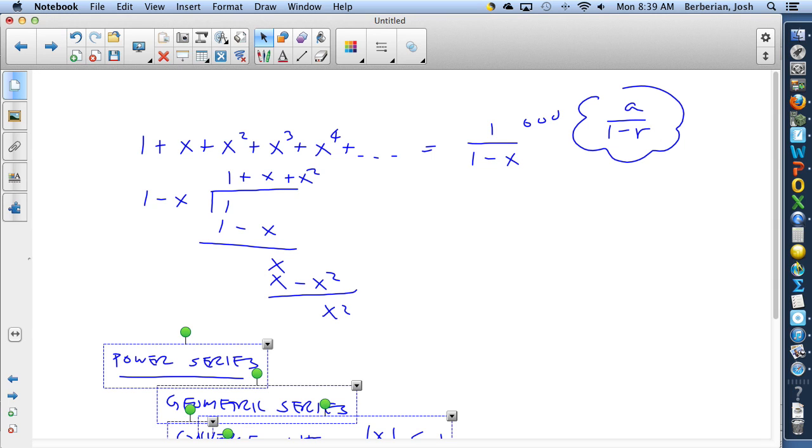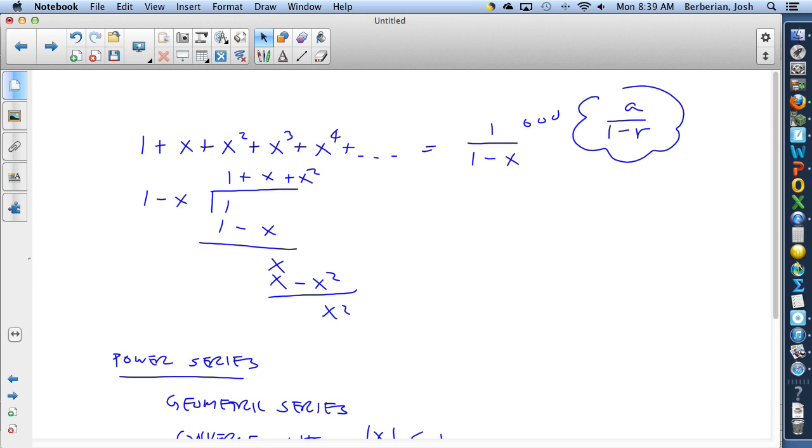How many times does 1 go into x squared? You see what I'm getting? So when I actually divide this, I'm getting 1 plus x plus x squared plus x cubed plus x to the 4th. But you couldn't start with that. You'd have to get really lucky to guess that this was the function. But it's nice to know that your Algebra 2 teacher told you something that was true, and that's absolutely right if you work from the other way backward.